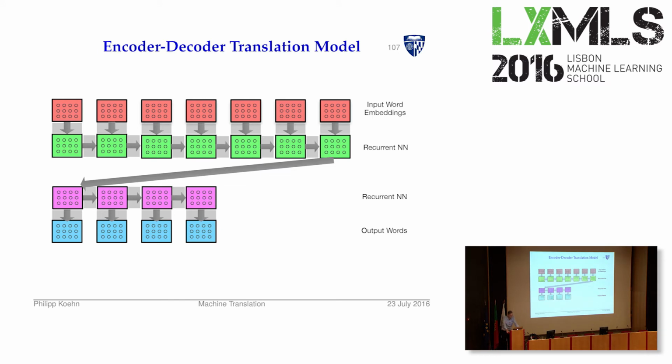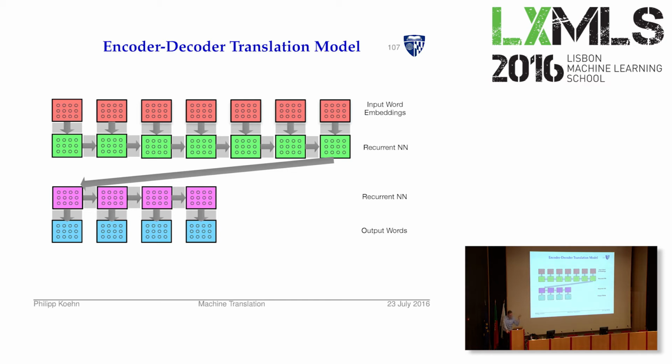So how can you do machine translation with that? Here's a crazy idea. Why don't we just view it as language modeling, or as a big long sequence modeling, where you first go through the foreign sentence and then go through the English sentence? Because then we condition each English word somehow on all the previous foreign words.